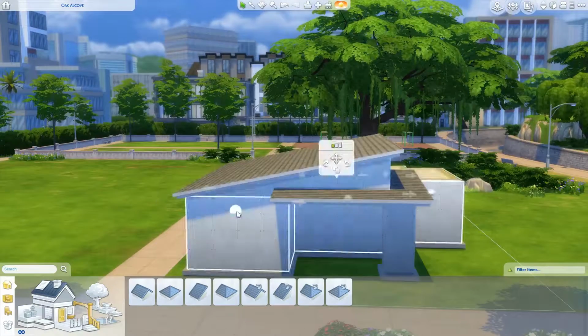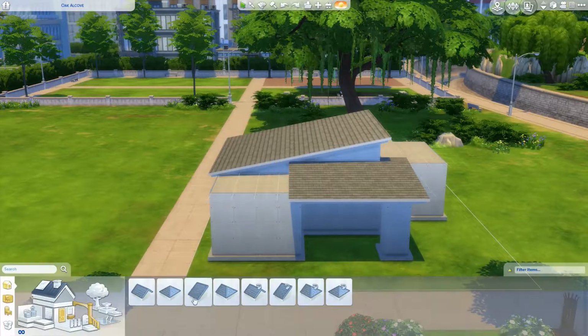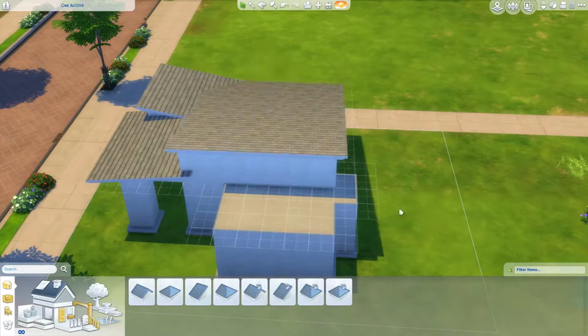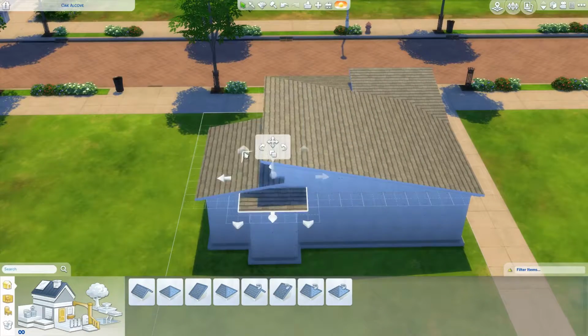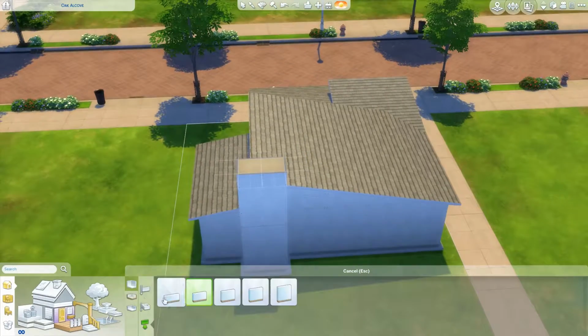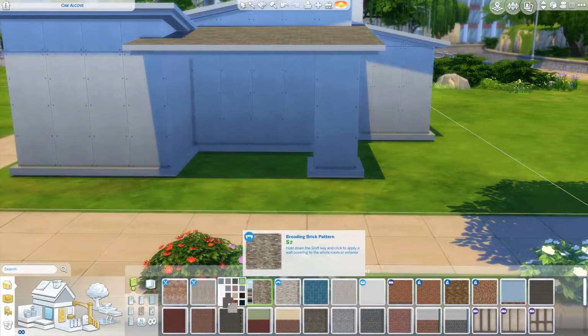I've done a starter home in the past, and I wanted to do a modern starter home. Something the cool Sims would want to live in. Like, they really think they're rich, but they're not really. So it's kind of a starter. I think the total price ends up being like 22,000 or something like that.